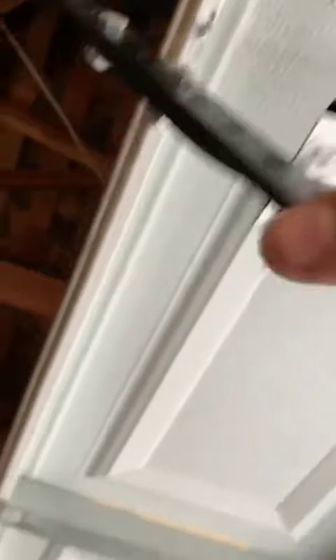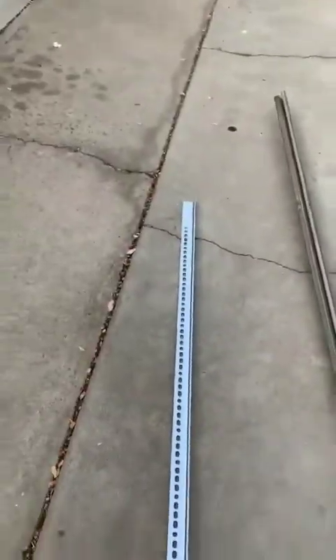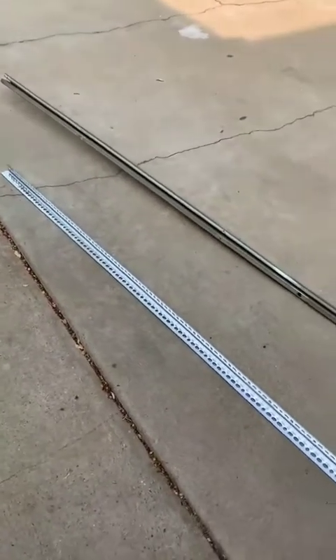There's a bar that goes all the way across that attaches to this. You see where that thing came off right there? It turns out that bar is very important. I fixed this and bolted it up — it did its job — but what ended up happening was it started to mess up. I saw right here it started to bend. You can see that little crease, there's the bend right there. This will not do it. So I went to Home Depot and bought this. It looks like it fits in there pretty good. I'm going to wedge it in there with a hammer, try to bolt it and reinforce it. So I lied — it wasn't $20 to fix all this; it came out to about $30. But let's see what happens — wish me luck.